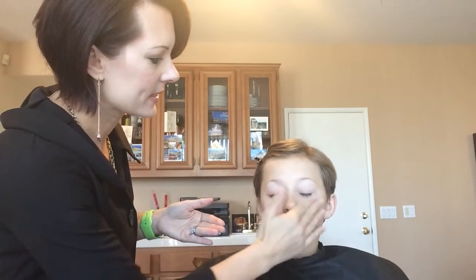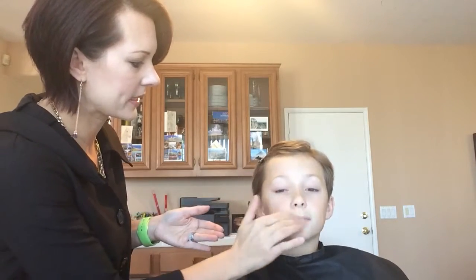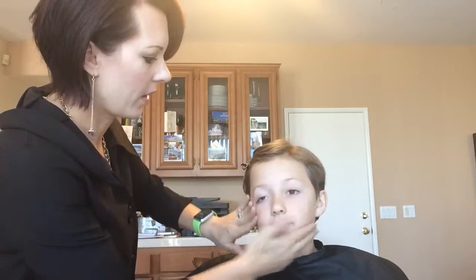We're going to start with applying the foundation primer all over the face. This is going to help even out the skin. It acts like a nice canvas for all of the products to go on. It helps with making everything last really well. It's safe for the eyelids, so go ahead and put it on the eyelids because we will be piling on the eyeshadow today, and so we want that to stay on really well.